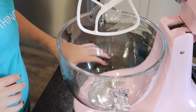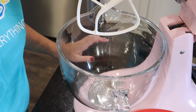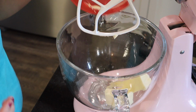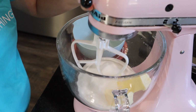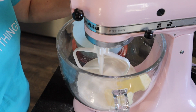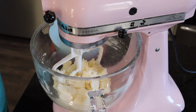I will have the recipe linked down below for you with all of the measurements, but I'm going to start off with 1.5 sticks of unsalted butter that's been softened, and 2 cups of sugar, and I'll let this cream together for several minutes until it's light and fluffy. Alright, that looks nice and creamy, so now I'm going to add in 2 eggs, and I'm also going to add a splash of vanilla. The recipe does not call for vanilla, but I always like to add in about a teaspoon.